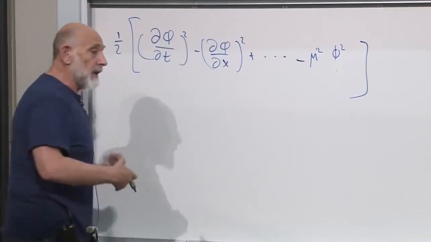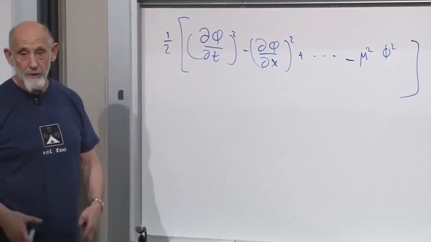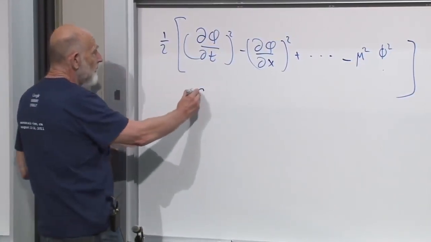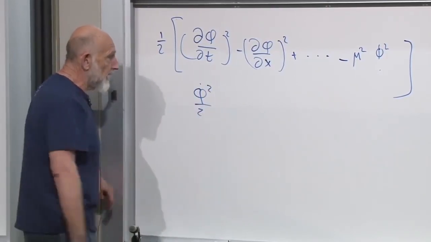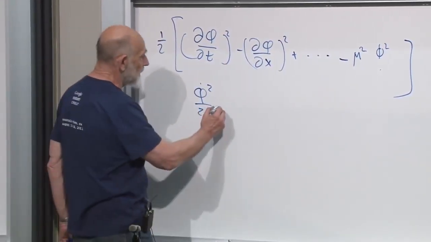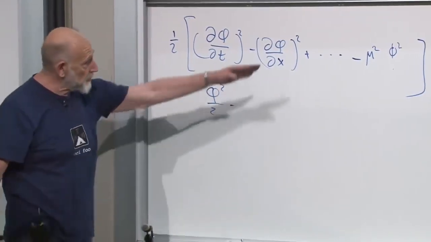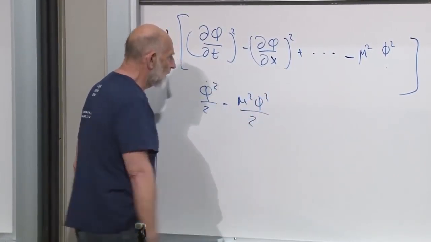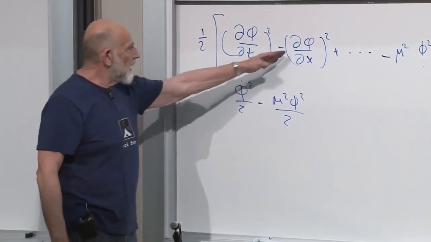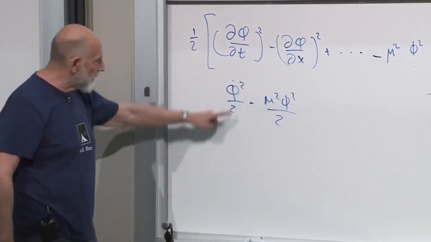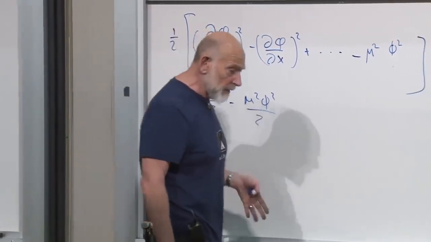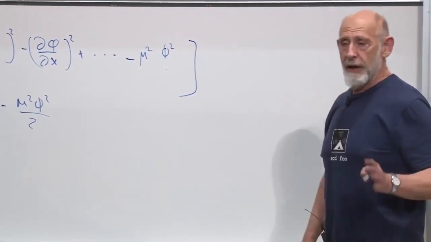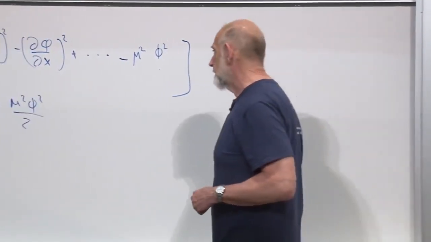If we were talking about a harmonic oscillator and we called the coordinate of the oscillator phi, we would write down phi dot squared over 2 for the kinetic energy, and then for the potential energy minus a spring constant, which I'm calling mu squared, minus mu squared phi squared over 2. This would be the good old harmonic oscillator. The only difference is it now has some space derivatives in the Lagrangian. Let's take this Lagrangian, work out the equations, and then solve it, find its solutions.